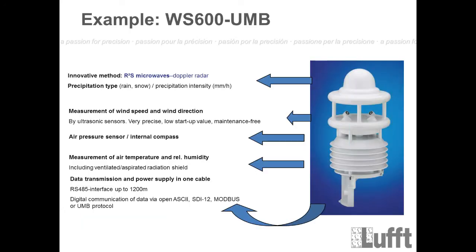One important thing here is, of course, that the radar sensor not only measures the precipitation, it also measures different other velocities. So what is important in this case is the installation of the sensor itself. For example, if you install the sensor beneath a tree and the breeze starts to wave in the wind, of course this will influence the measurement, and the sensor will think, okay, it's raining or it's snowing.